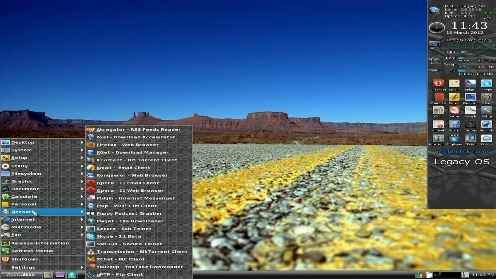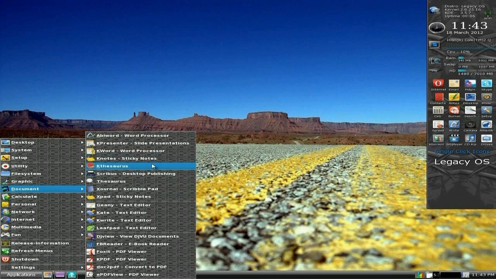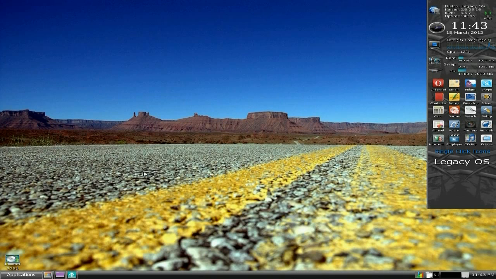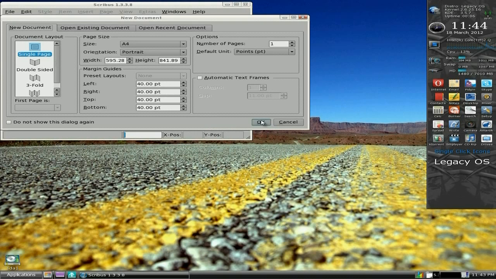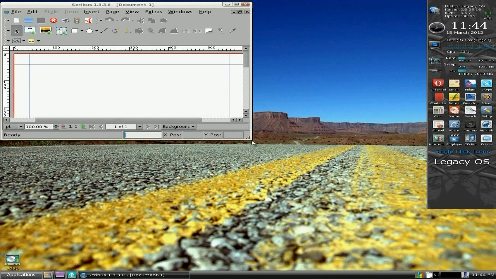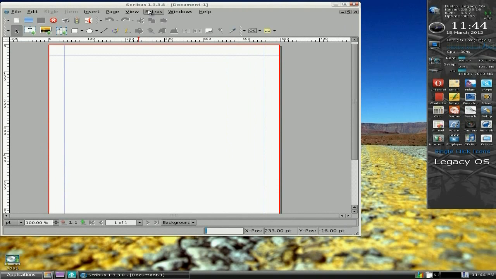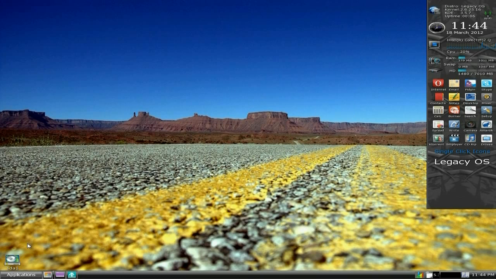I like it. Under documents, you do get AbiWord and you get KWord. If you don't like it, you can go to the Puppy forums and you'll be able to find a package for OpenOffice or LibreOffice for the 4 series Pup, if you really want it. It also comes with Scribus. Yes, it's an older version, but it does what it says on the tin. So that's nice. I'll just open it up a bit more for you. Yes, I know it's only 1.338, but it still works, and that's what you need it to do.